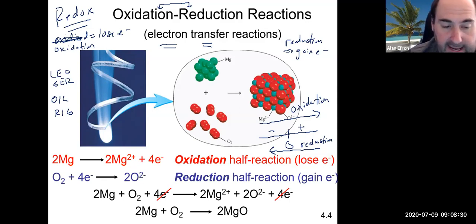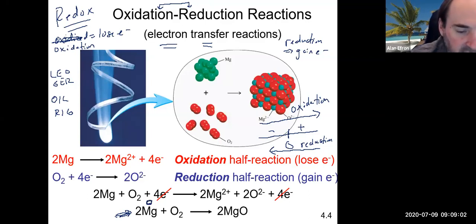So if we look at, we'll start actually this way. We'll start with the whole reaction here, the overall reaction. And if we look at that, the magnesium here by itself, uncombined, solid magnesium, has an oxidation state of 0. And that's usually what is called the oxidation state. It's not necessarily the charge, and we'll talk about that in a little bit here in this chapter. Although it looks like a square, that is supposed to be a 0.